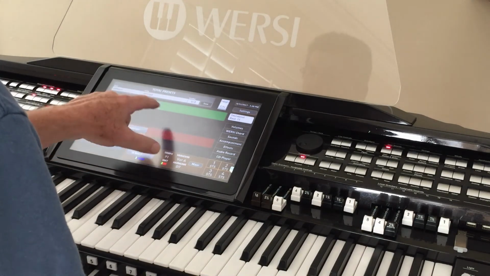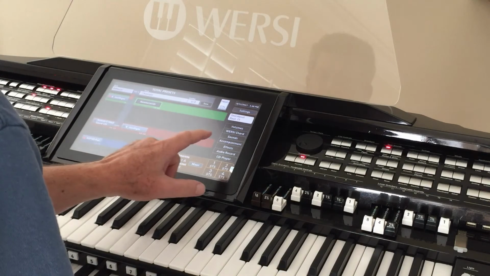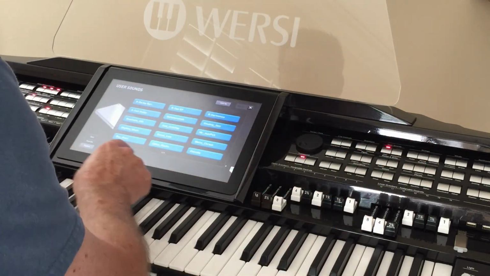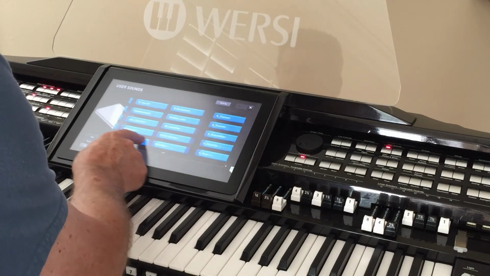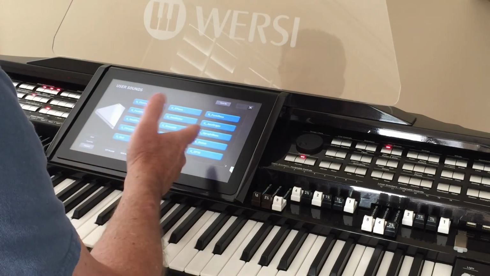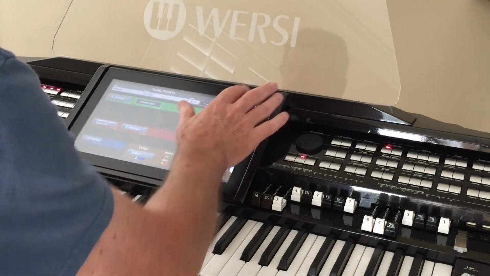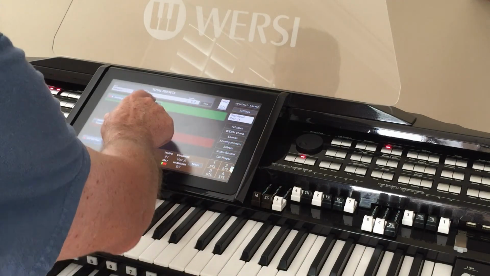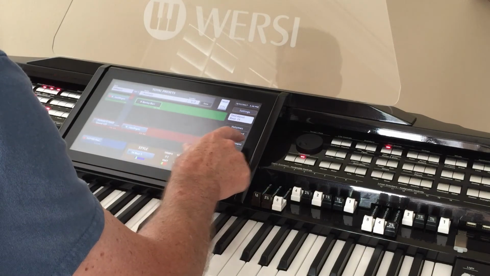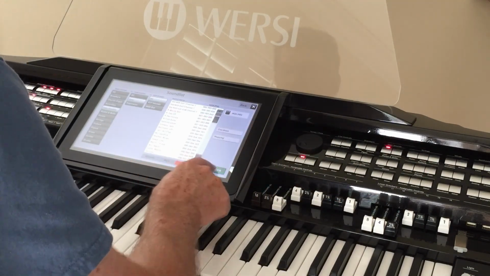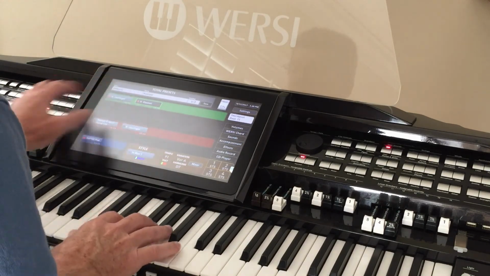Okay, so Hammersmith is no longer loaded, remember, because we changed our instrument banks. So let's go to user sound, and what do we have there? We had a jazz organ. I don't know, we'll add clavinet, which probably won't sound all that good, but let's add it anyway. Oops, sorry. Let me try that again. User sounds, K clavinet.